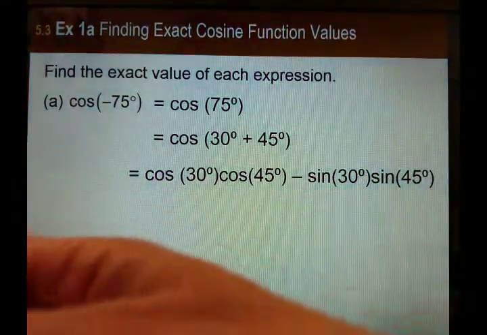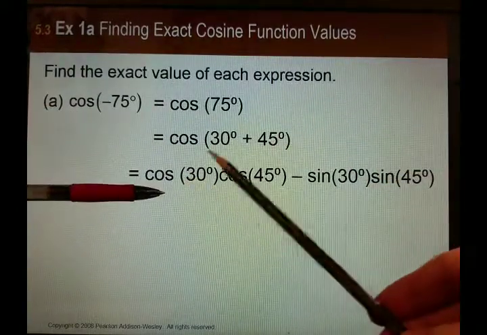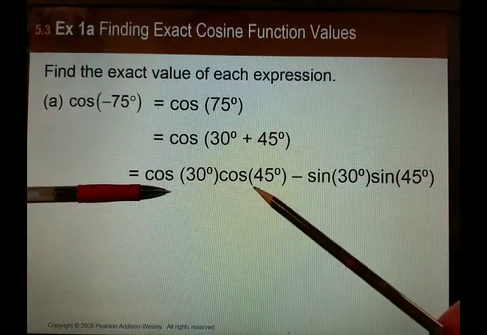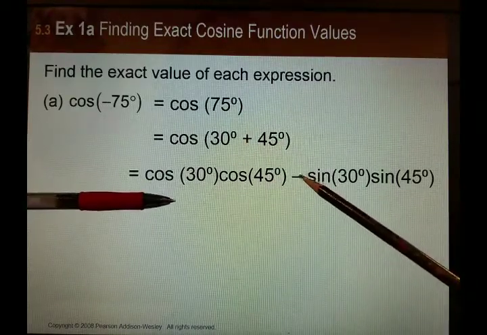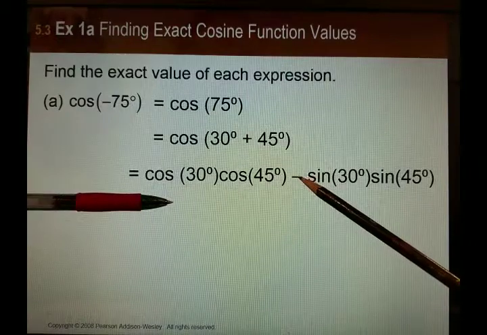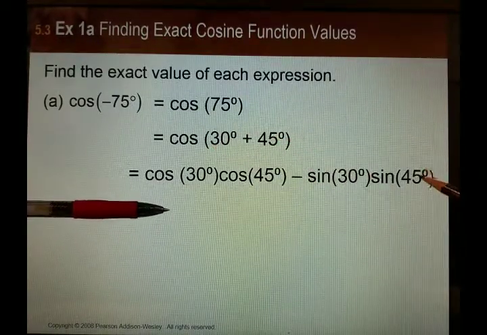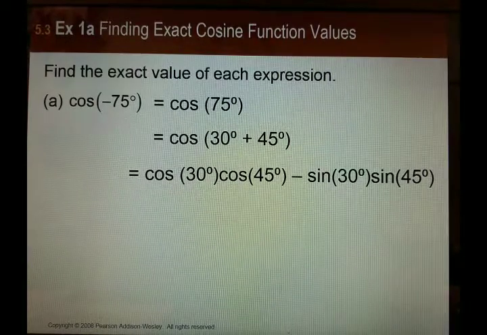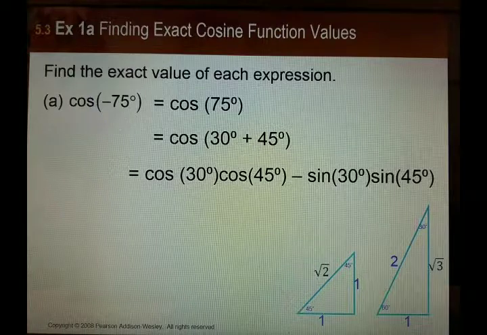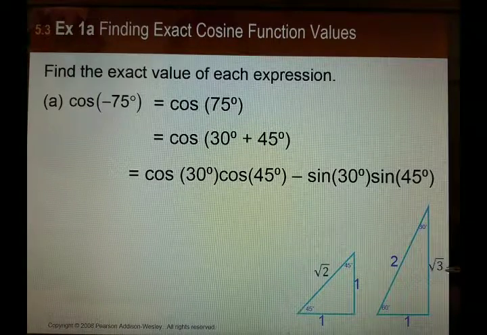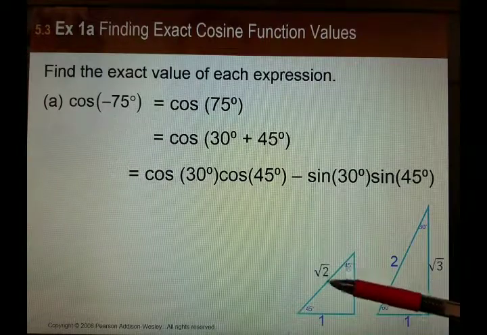They filled in 30 for each of the a's, so there's the cosine of a, where a is 30, the cosine of 45, where the b was 45, and then it's minus; the sign changes on the cosine sum and difference rule. Then you have the sine of angle A and then the sine of angle B. Now we know our 30, 60, 45 ratios. So we know the cosine at 30 degrees would be radical 3 over 2. The cosine at 45 would be 1 over radical 2.